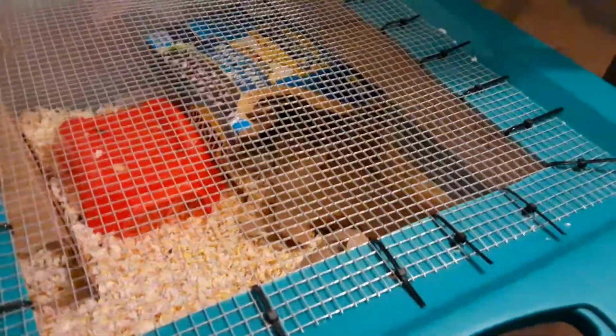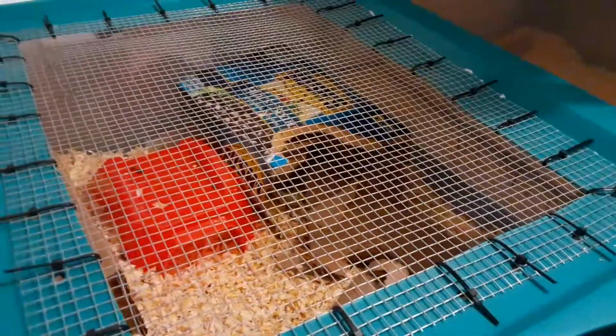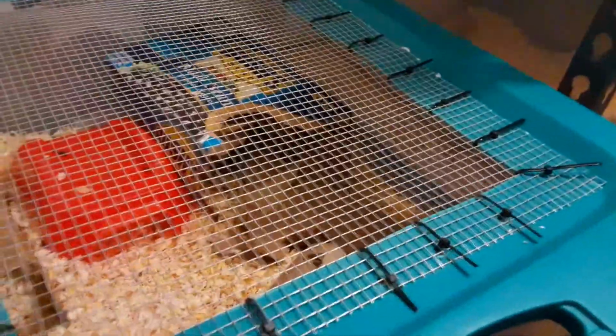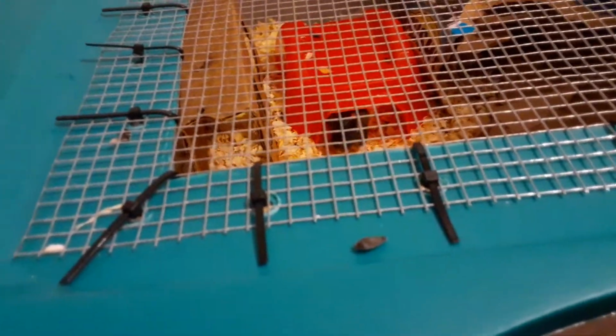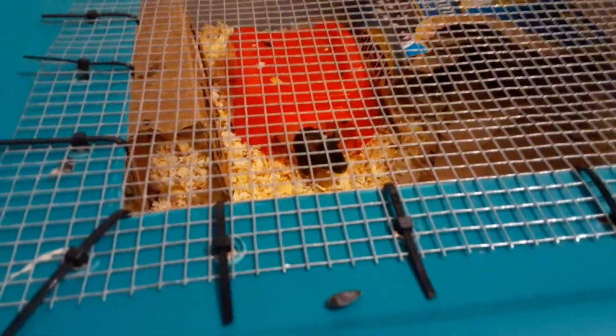And then these guys just gave birth today, and it's Madeline who gave birth. Abigail, when they were very first starting to come out, was starting to cannibalize the babies, so I took her out for a good 40 minutes to let Madeline give birth. And once she had already started nursing them, she had groomed them, gotten them all done, I put Abigail back in, because sometimes when the babies come out the first time, it's like, what is this? But after that, she took to it, and she started nursing them too, so I'm not worried about them anymore.